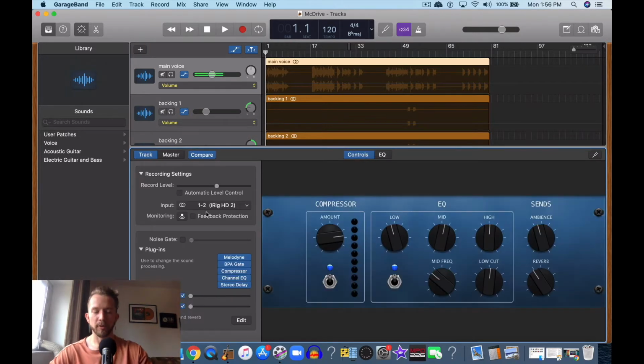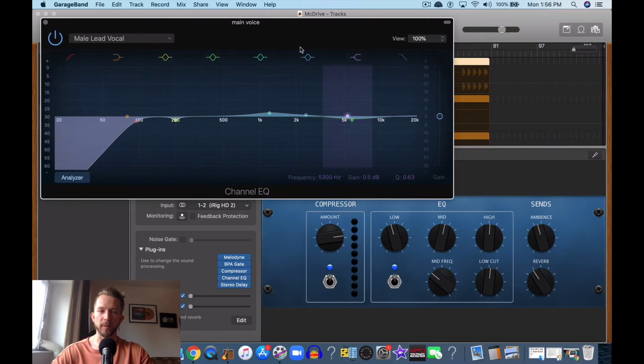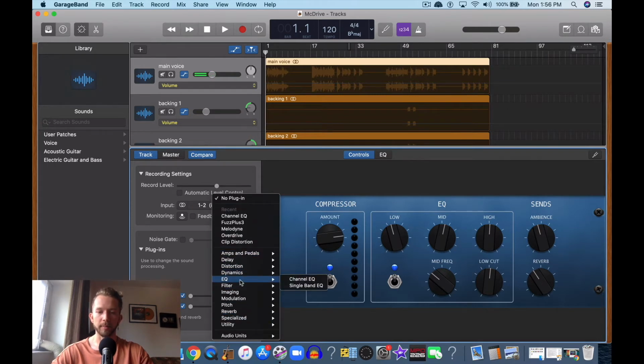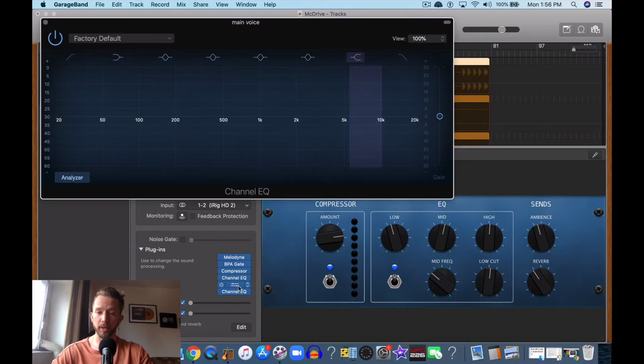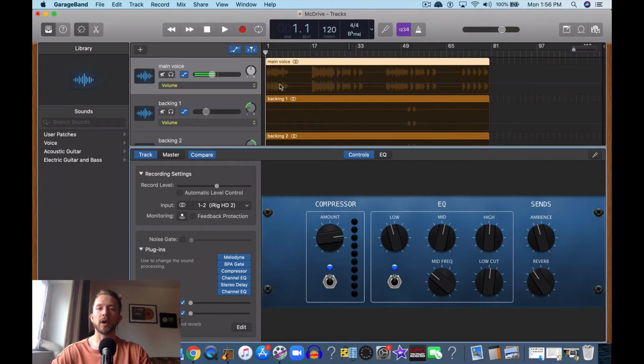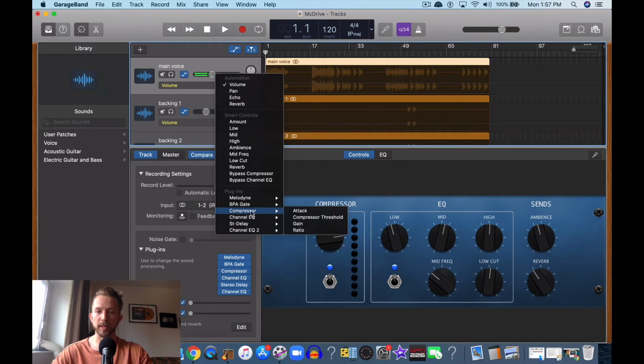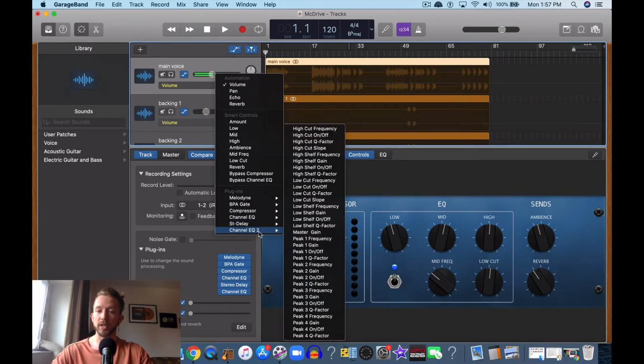So you've got your first channel EQ. This is the channel EQ where my main EQ is on the main lead vocal. If I wanted to automate EQ, what I would do is bring up a second channel EQ plugin. Now we've got another EQ plugin right here. Just as an aside, when you set up these plugins in the automation menu, the automation corresponds to the plugins that are set up in the smart controls. As you can see, the same 6 are the same 6 in the smart controls. So if you want to set up the automation on the second channel EQ, it's easily seen right here. That's how we're going to adjust that.